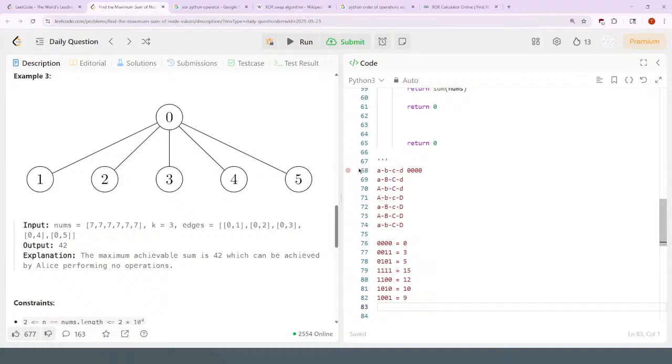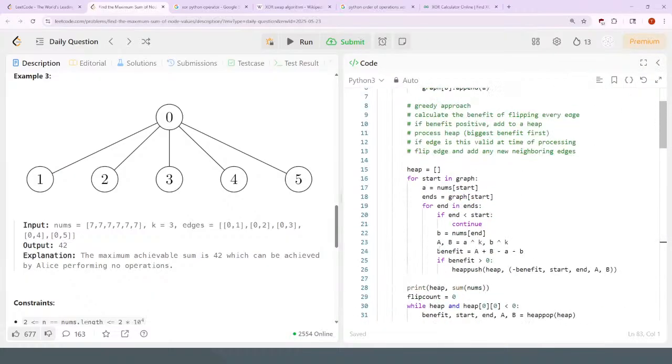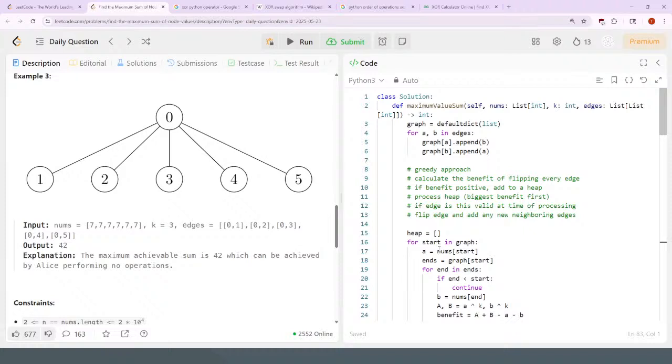Okay. It shouldn't be very hard to test this hypothesis. It's basically looking at your array and then seeing the benefit from toggling two things at any given point. Seeing the benefit of toggling any two bits.